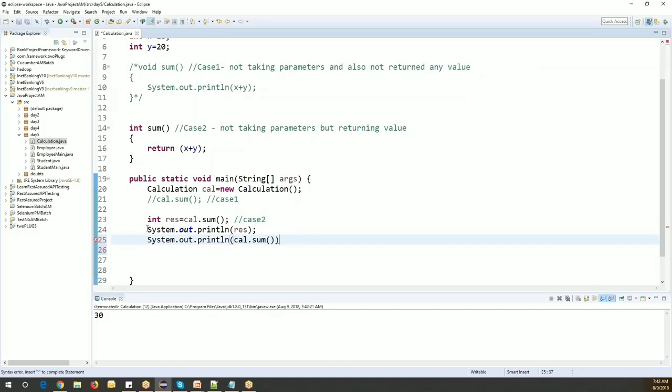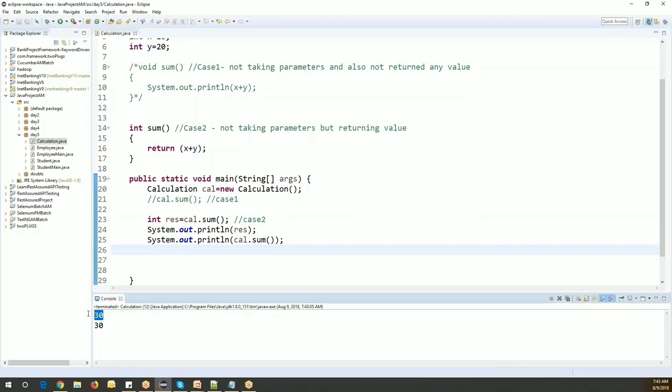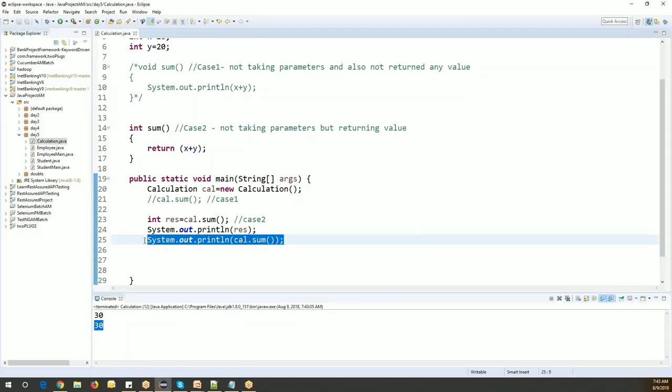If you want to avoid this temporary variable, you can directly specify this inside the println. Now when I run this, it will also give the same output. This output is provided by this one, and the second output is provided by the second. So both are right. If you want to avoid this third variable, you can directly put that into println. This is also right.